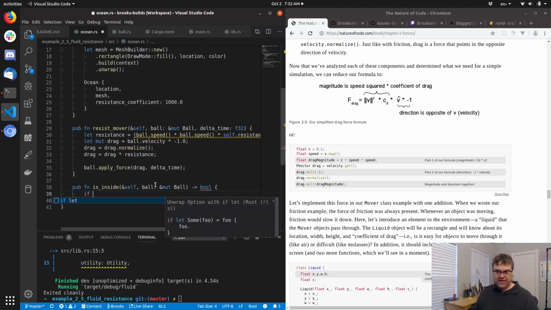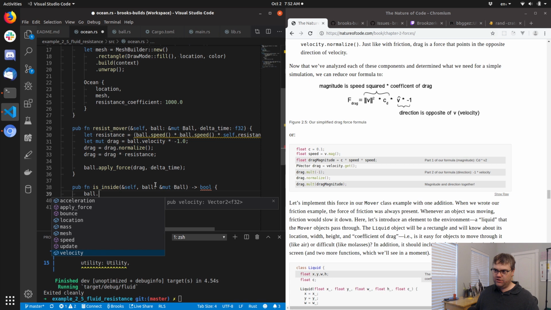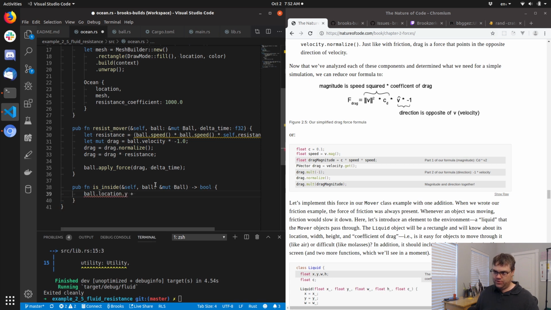And so we're going to return that ball.location.y plus ball.mass, if that is greater than self.location.y, that's all we really care about, then that's a true.